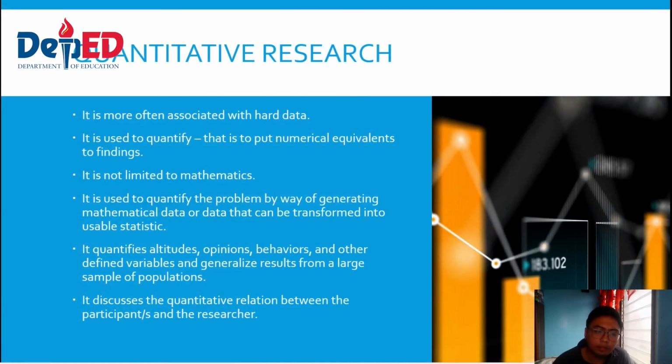While quantitative research is more often associated with hard data. When we say hard data, these are numerical data. It is used to quantify, that is to put a numerical equivalent to findings. So if you notice on the picture, numbers ang usapan. Sa quantitative research, it's more on numbers. It is not limited to mathematics. Then, sometimes you need math to do this one. Okay? Makikita mo na sa numbers. Yun pa lang, makuha mo na yung result.